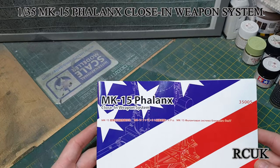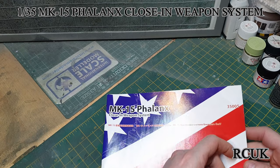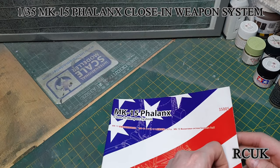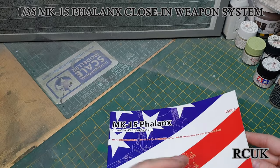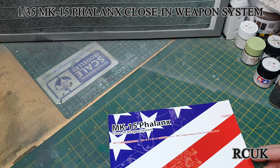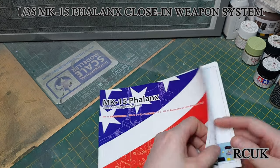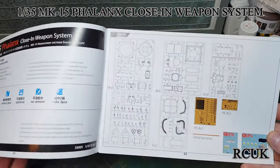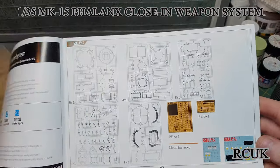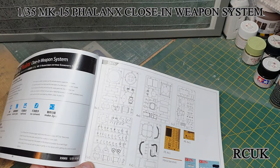We're just greeted with this nice manual with the flag on it. Kit number is 35005, and this kit's made by RPG Scale Models. So I've never heard of this company before. Your first part is all your sprues, photo etch, barrels and decals, which must be there.